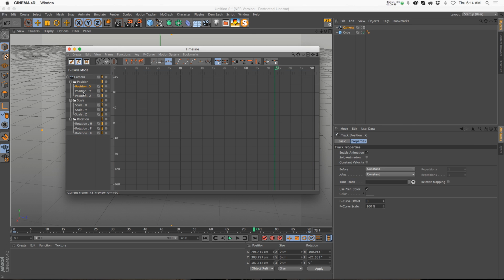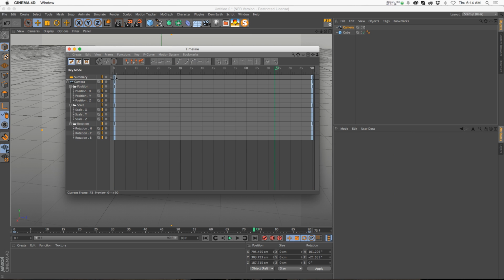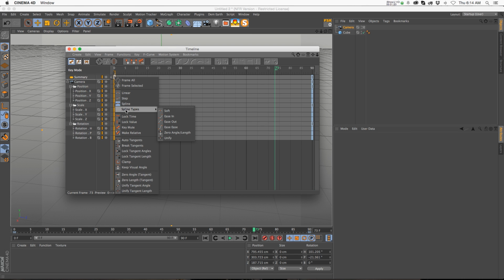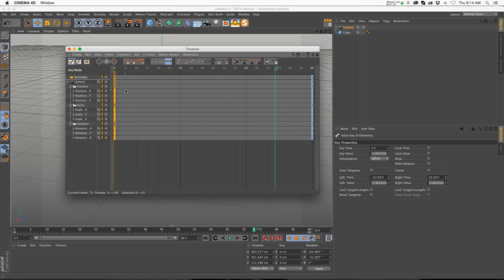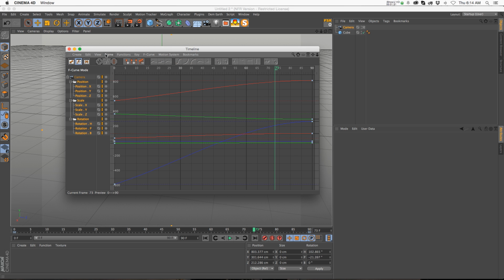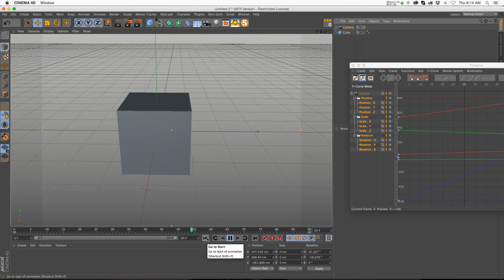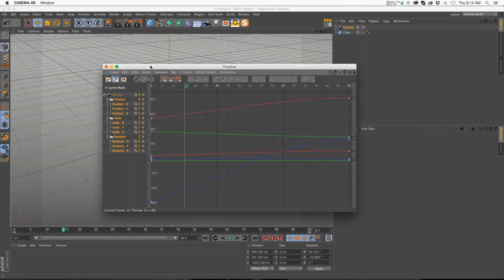If we go to our keyframes, you can see that we are easing in and easing out. Now, one thing you can do is kind of mess around with these handles, but it's sometimes hard to get it perfect. Let's go ahead and go to your keyframe, right click, go to spline types, and then click on zero angle length. And if we go back to our F curve, you can see that now we have a perfectly flat line, which means it's going to start out without that ease out. And you can also do that to the end keyframe.